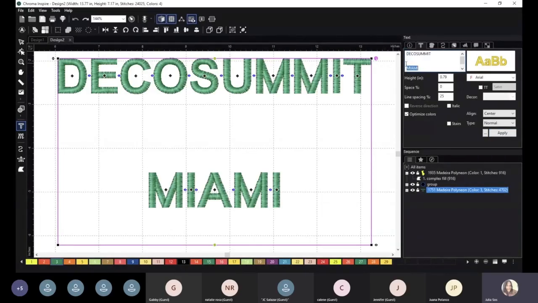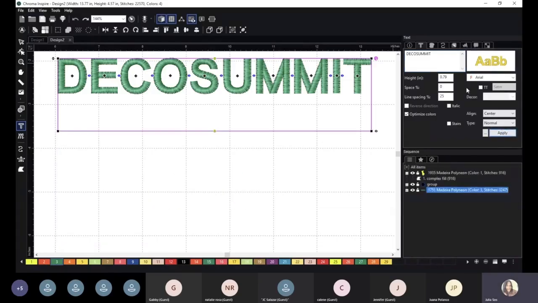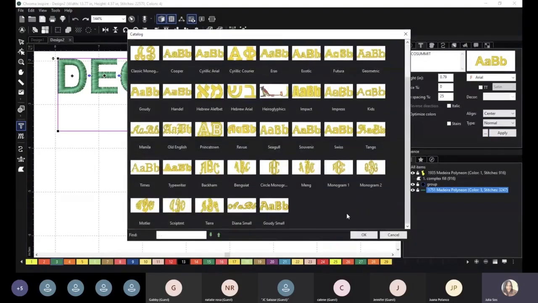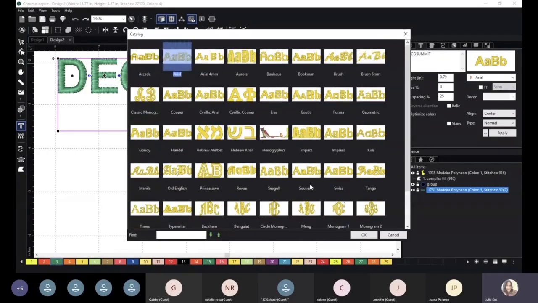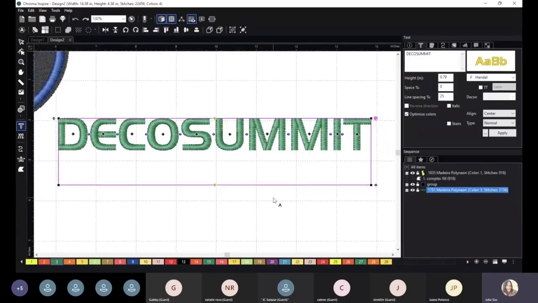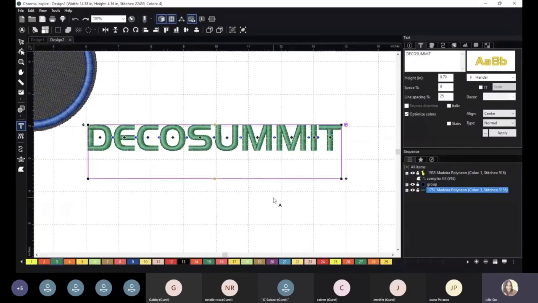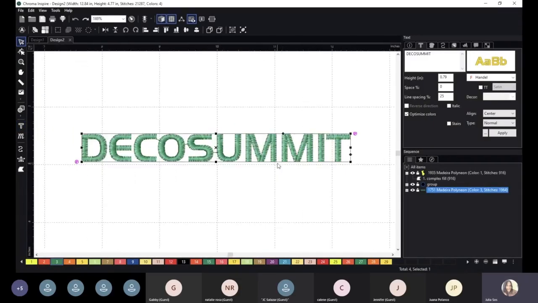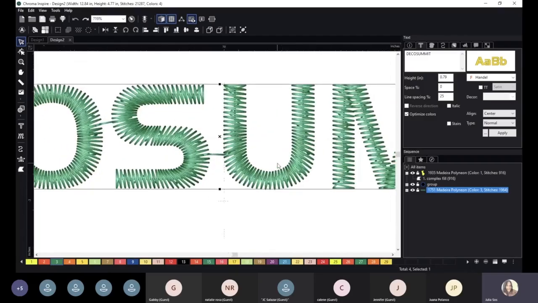Now, the box to the right, where I have that A, B in yellow, if I click into that box, that's my font catalog. These are all pre-digitized fonts, and when I select any of these, they are pretty much ready to go. The only thing that you might change on these pre-digitized fonts is the density.